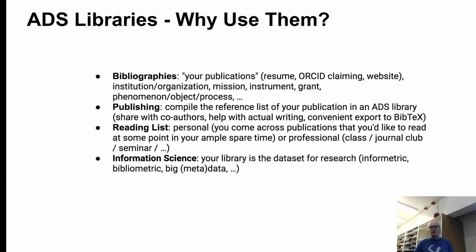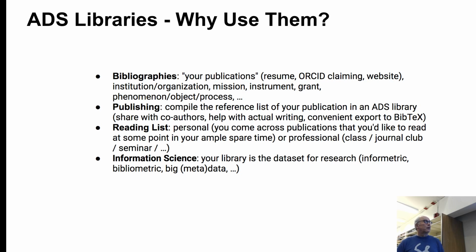So why would you use ADS libraries? Well, first, the biggest application is bibliographies, and there's a wide range of reasons why bibliographies are interesting. It's often your list of publications that you want to use in your resume or link from your resume to. You also may want to use it in claiming your publications in ORCID. You might want to link to your publications from your website.